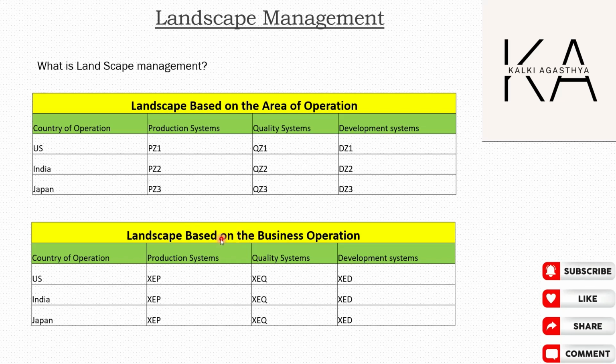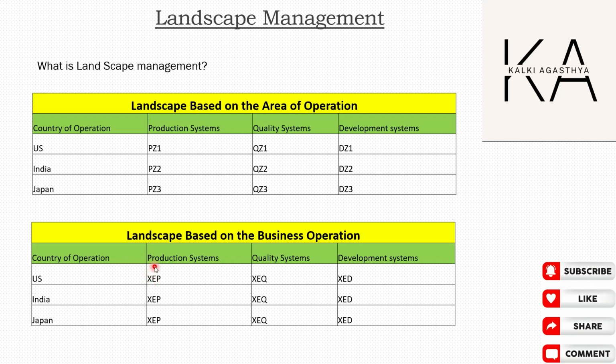You might be operating in an industry relevant to retail, or pharma, or manufacturing, or textile, or a trading company. We can opt to keep the same production system across all the countries, clubbing the operation, which means we can replace X with the line of business activity, right?